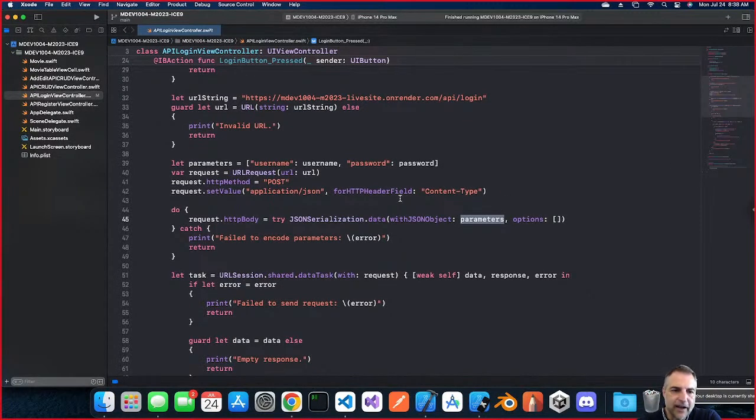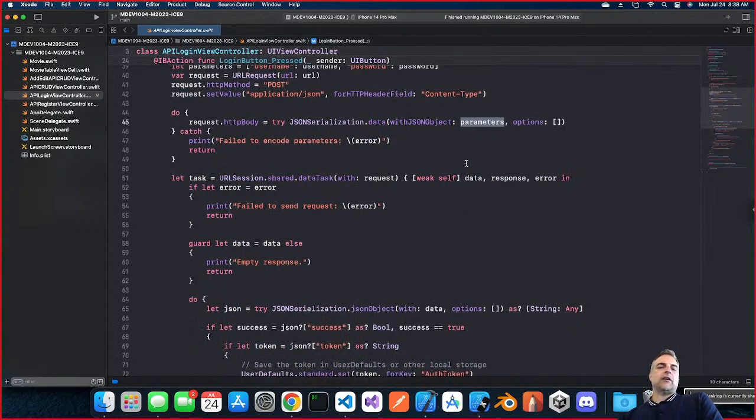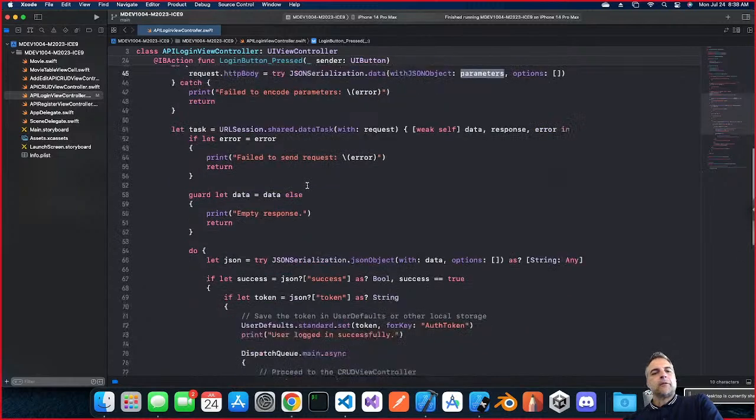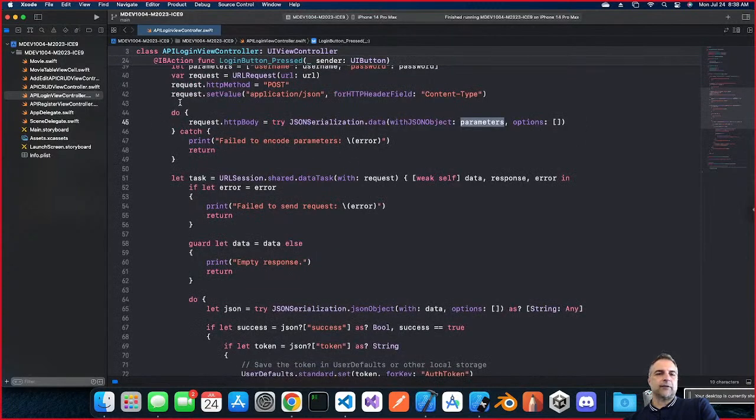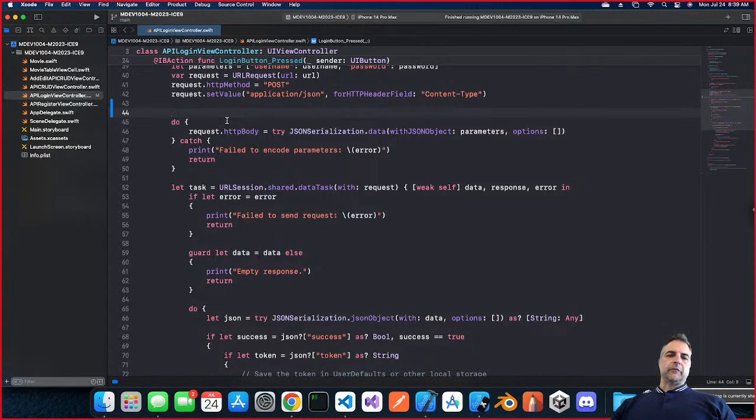Once we've done that, on line 51, we're going to create our fetching task. That's our connection task, which is our data task. The data task connects with the request, right? And then we have our completion closure equivalent, okay? As we go down, there's some error checking, and then we get down to the do catch again. The do catch now is the response. The first do catch up here is the request. If I was going to comment this, I'd say I'm configuring the request.